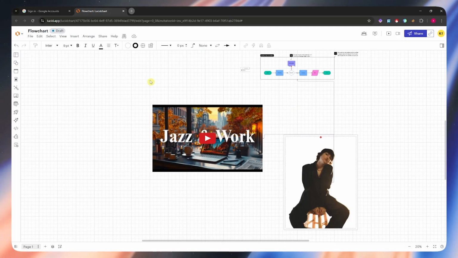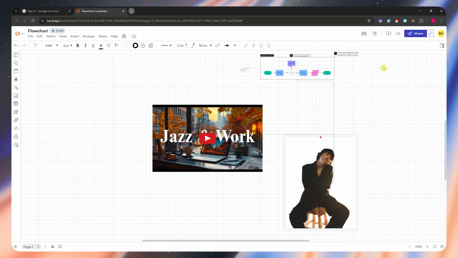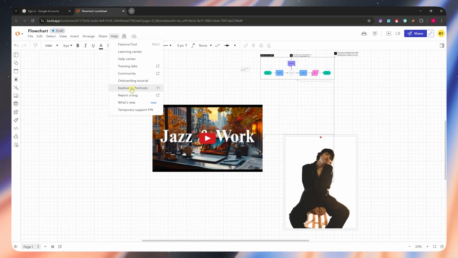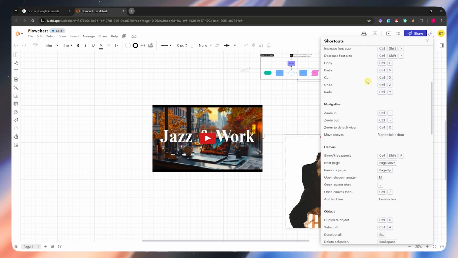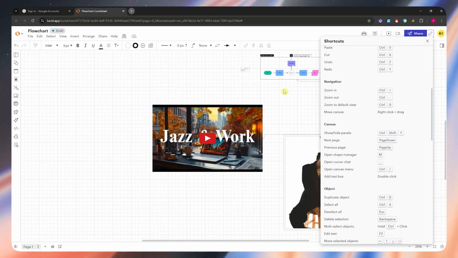you want to press the F1 key on your keyboard. And then it will bring up the shortcuts list or cheat sheet right here. If you can't press F1 for some reason, then you can click here on Help and then click on Keyboard Shortcuts, and it's the same thing. Basically, from here, you just need to use the shortcuts to save time in doing your commands or features right here in Lucidchart.